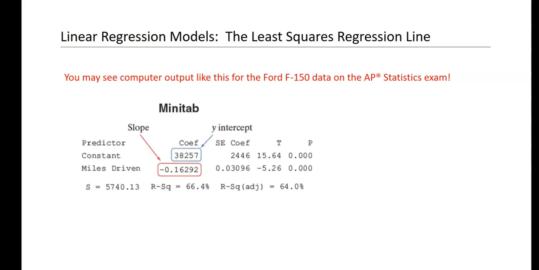Okay, so this is new. This is computer output called Minitab. It's a computer program that crunches all the numbers for us and gives us all kinds of data. Those are the two values you have to know in the right spots there. It's kind of hard to understand. Next to the word constant is the y-intercept. Below the y-intercept is the slope, and it's below the word coefficient.